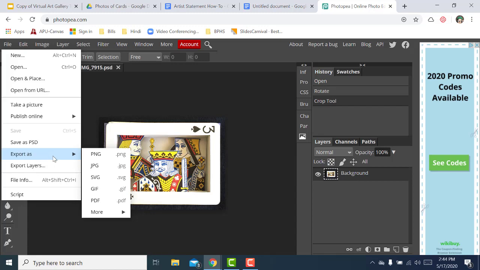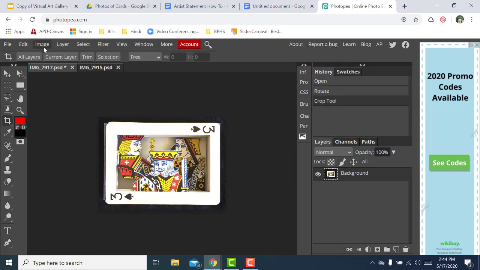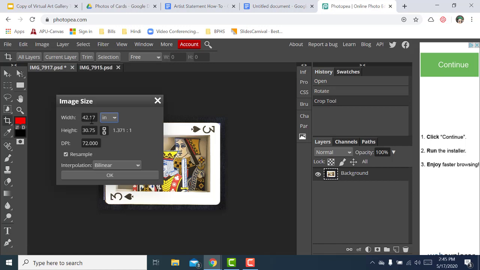So I'm going to go to JPEG, click on it, and it's going to ask me, do you want it to be this big? Now, you can see by the zoom that it's super, super big. I always like to change, instead of pixels, I'm going to go to, actually, let's exit out of here. See how big this thing is. Image size, inches. Whoa, this bad boy is huge. 72 is fine. The size is kind of big, but that's okay because it's going to be very clear. So I'm just going to leave it as ginormous.